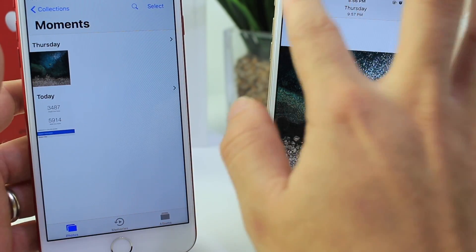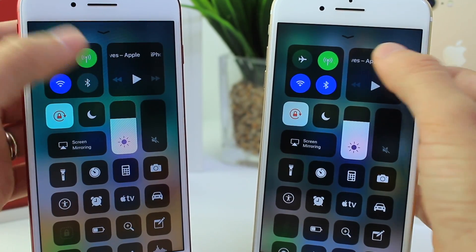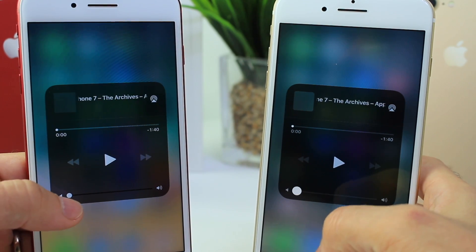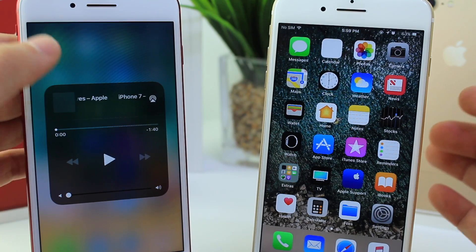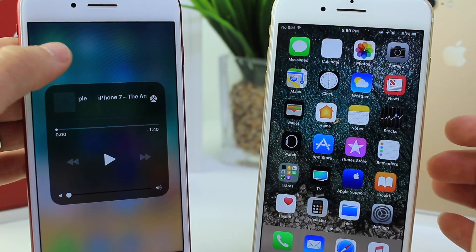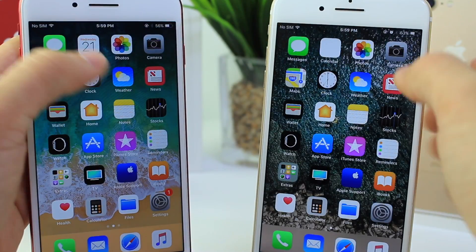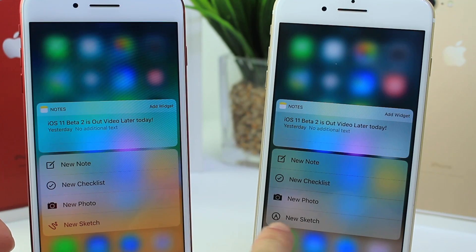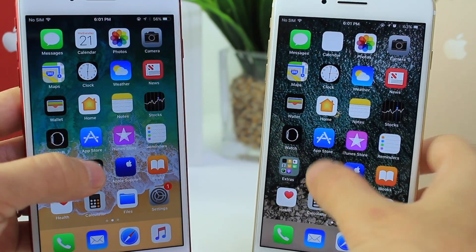If you're playing audio in the background on Beta 2, take a look at the now-playing platter — the circles are noticeably larger compared to Beta 1, making it easier to control your media with the larger sliders. Also a very small UI change on 3D Touch for Notes: the Sketch option now shows a circle with a pen icon instead of the previous scribble icon.